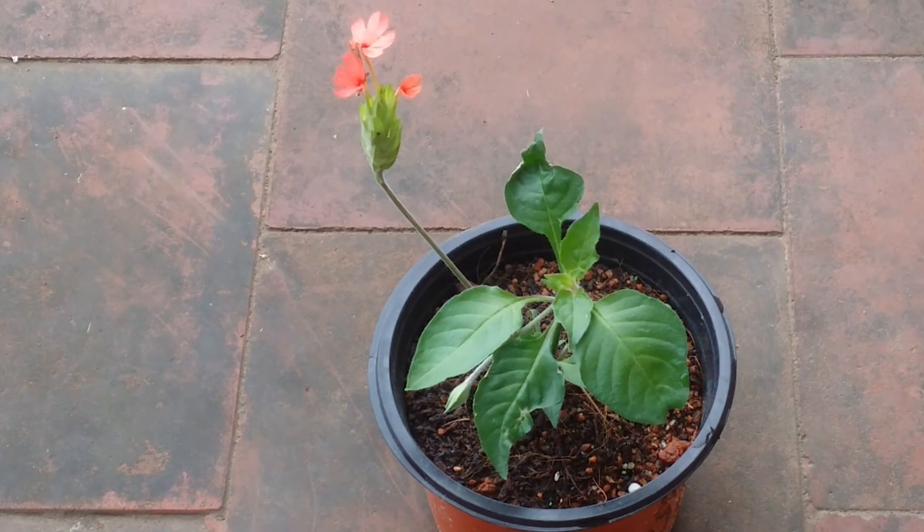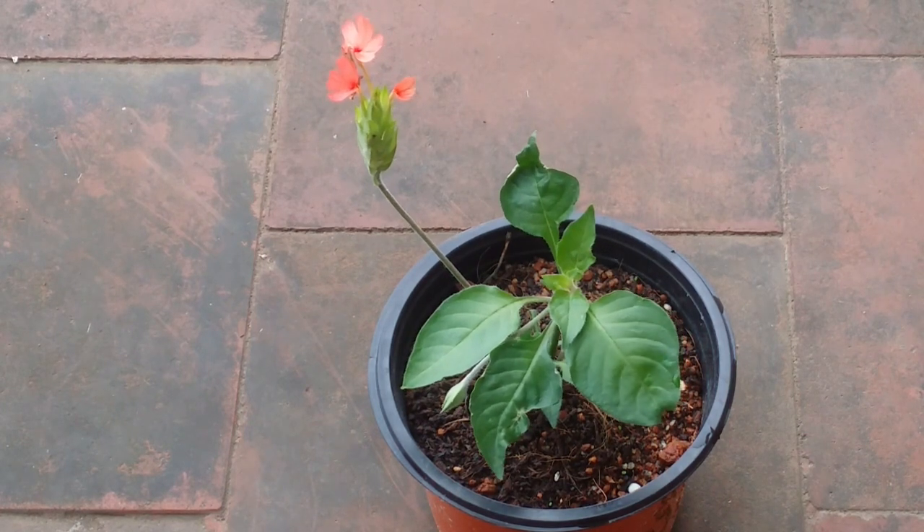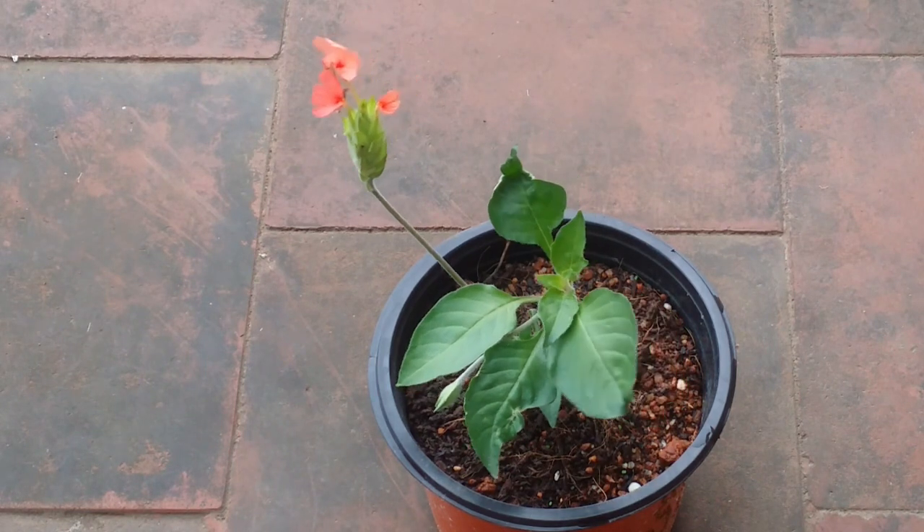This plant tends to bloom more during summer, so at that point you can go ahead and apply fertilizers — liquid-based or solid fertilizer, whichever you have been using with good results. You can also use seaweed solution, which works really well. During winters, it completely depends on your environment — if the plant is still flowering, you can add a very weak-strength fertilizer, but do not overdo it as that will damage the plant.